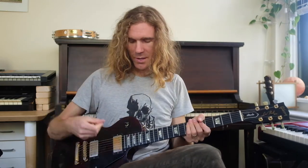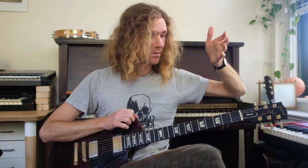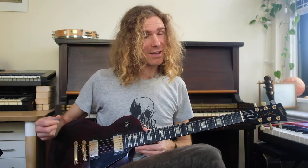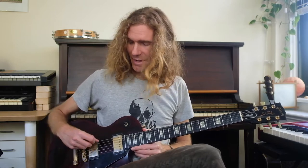Okay, so this is played, she plays it on a baritone guitar, which is longer, it's between a guitar and a bass, basically. And so the tuning, I think she's actually in open A with a capo at the first fret. This is not a baritone guitar, this is a regular guitar. And so I just tuned it down to open B flat, which is crazy low. That's pretty floppy.